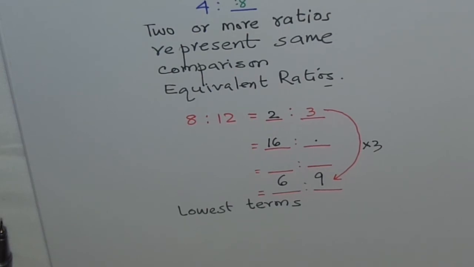As you remember, in fractions, we reduce them to lowest terms and then find equivalent fractions. Same is the case with ratios. Try it out and have fun with numbers like 8 is to 12, and you can put any other number, right? You can put 6 is to 18 and then figure it out. That is 1 is to 3, right? Like that. Put some numbers and find 3 equivalent ratios for your ratio. Okay? Thank you.